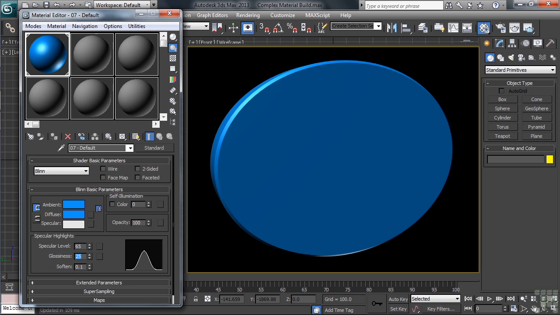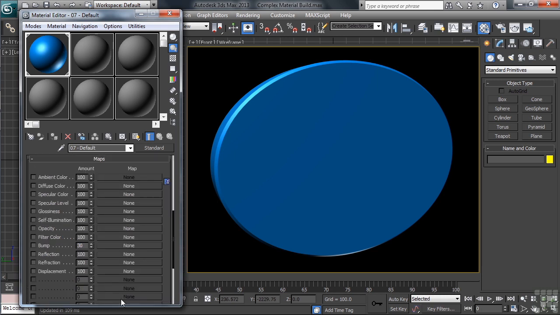One is to click on the small gray box just to the right of the color swatch. That box is called the Map Shortcut button. The other technique would be to open the map section a little farther down in the editor and load things from there. Let's do that. What you see are all the branches on our tree, each one capable of taking on a map, and each branch using that map, if loaded, in a different way.